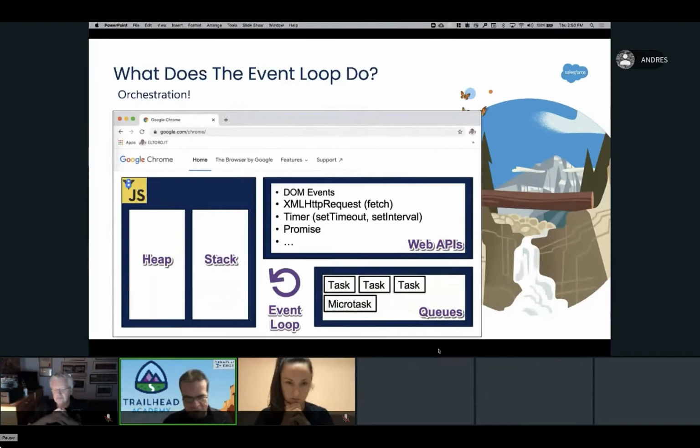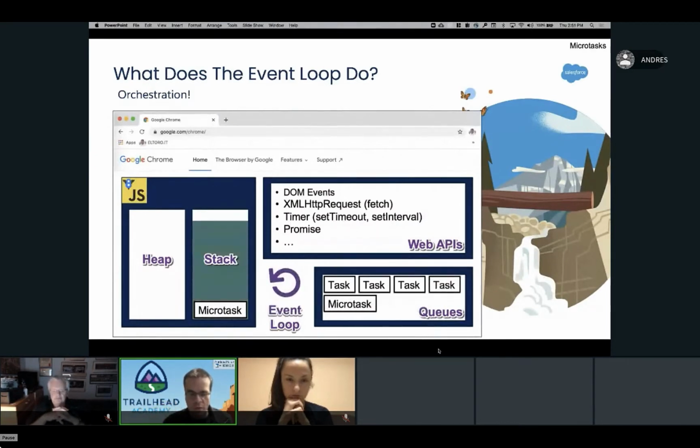Then once this task is done, it's going to take a look at the queues, and the microtasks take precedence. So we'll execute that microtask first. And if any microtasks arrive, all of them will be executed until the queue is empty.